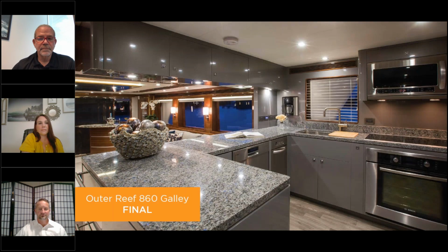I think when you look at this photo, you'll see that this was such a huge departure from anything you've seen from us in the past. This boat literally went from photorealistic renderings to what you see through the whole build process. So this is really an amazing example of our in-house team and our shipyard and what they can really accomplish. If you think we'd need something outside of our box, it just simply isn't the case.